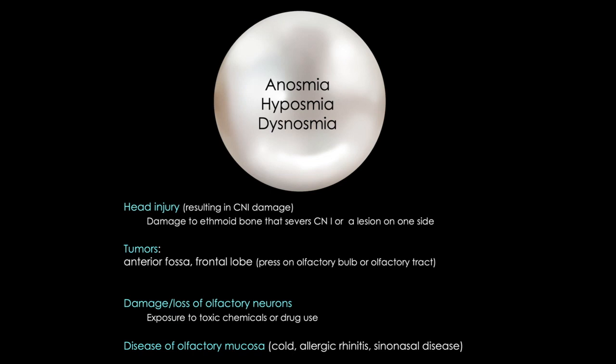Now, because the olfactory neurons are exposed to the outside environment, we often have loss or damage of olfactory neurons. In addition, disease or damage to the mucosa can occur, causing sinonasal disease. And this includes anosmia caused by the SARS-CoV-2 virus, which affects olfactory mucosa, sustentacular cells, and much of the olfactory tract, including the olfactory bulb.